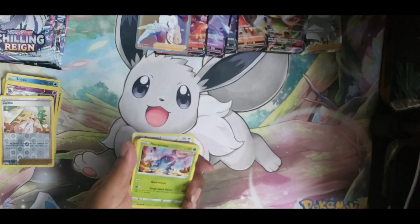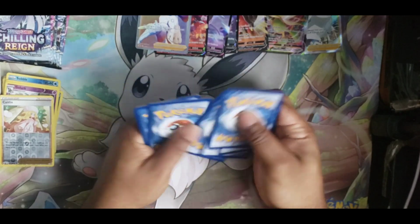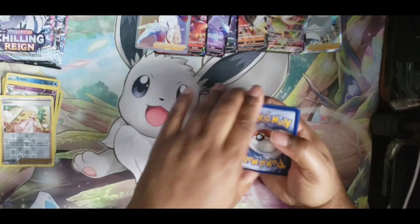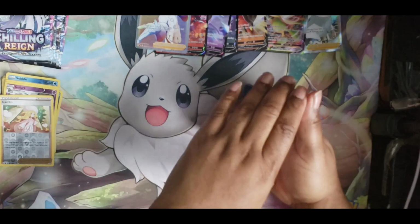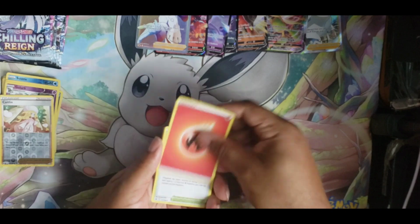I don't want to know. 1, 2, 3, 4. Water energy. It's a fire. It just extinguished my water.